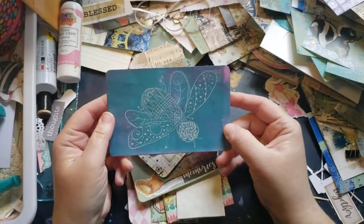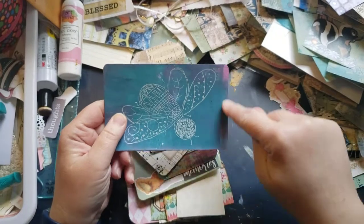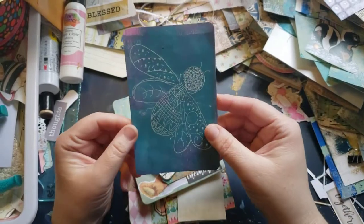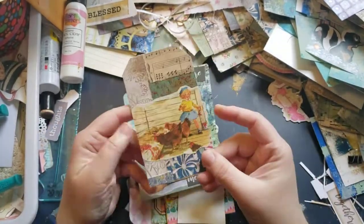And then this one, I backed it. That's all I had to do with that one. I had already drawn it. I added a little purple to where it was white. And I don't even know which way he's supposed to go, so he may get a tab or something on him eventually.